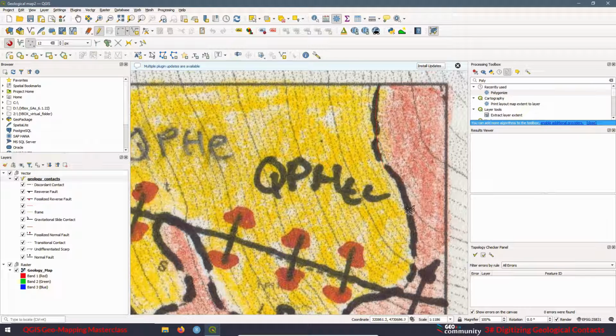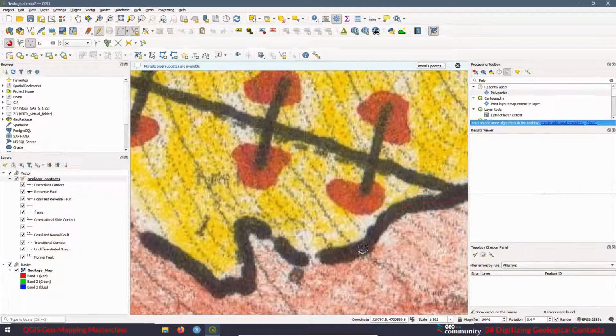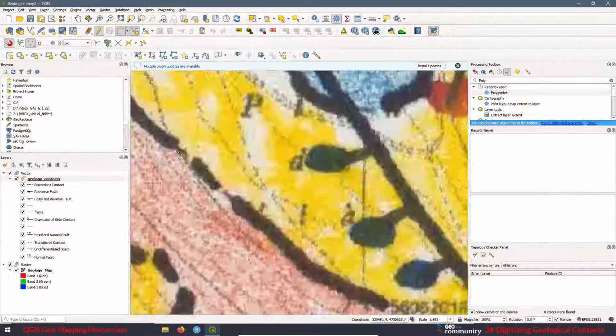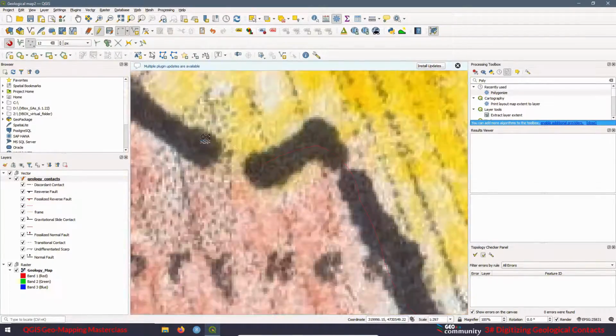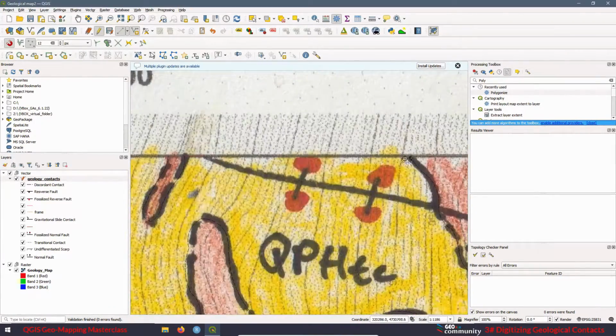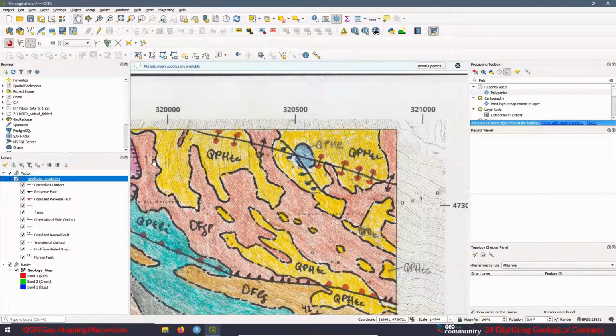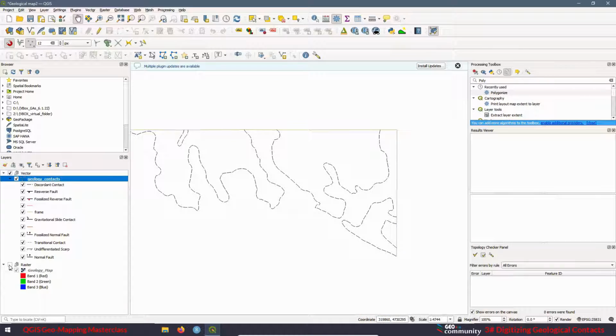And remember that in this case, the intersection over here, we don't care about it, because as I said previously, this one is going to be a line on the top of the unit, okay? Then in this case, we don't need to add a vertex on that line. And we don't need to stop. We can keep going, right? Now I'm going to speed up the video. I already finished digitizing these units over here, as you can see.